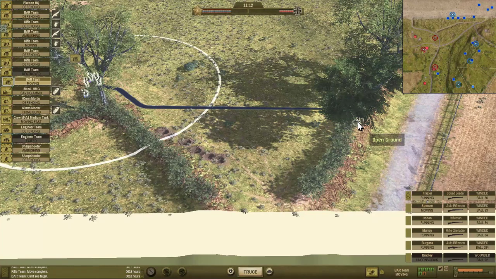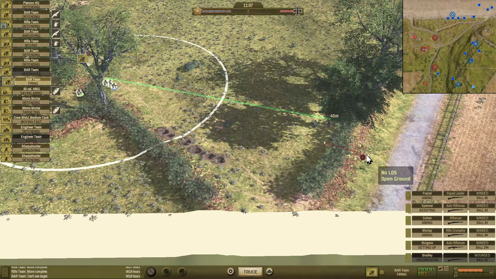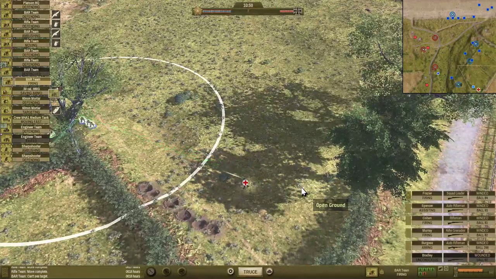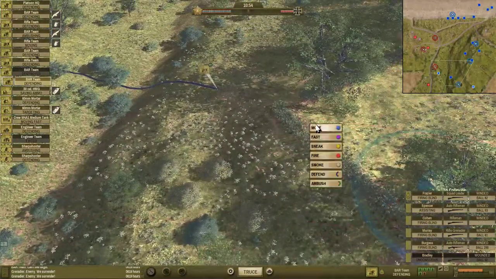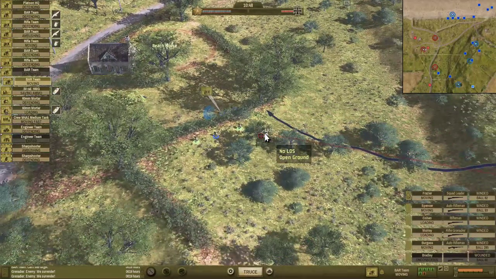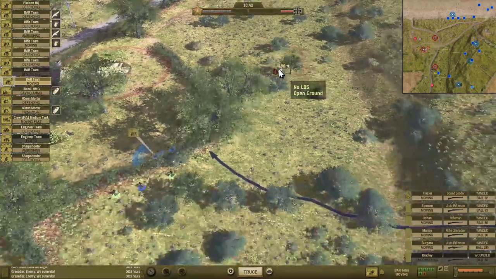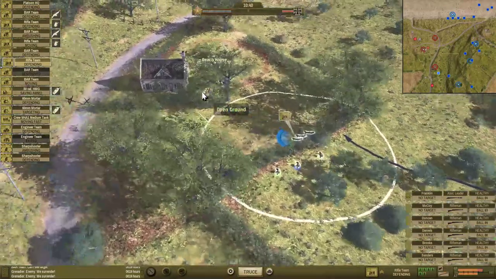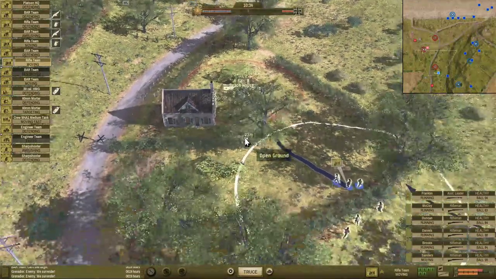Where is he? There he is. He's lived a charmed life, this guy. There it goes. Not for long. And we'll move this one back across to here now. Yeah, the German forces are now collapsing. I'm going to see if I can take this, even without the support.